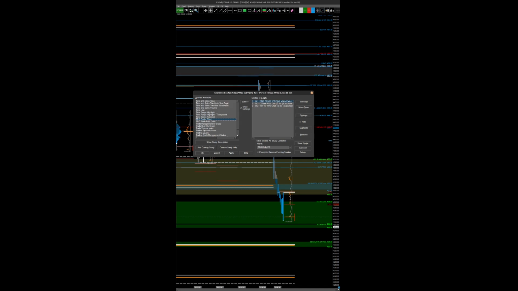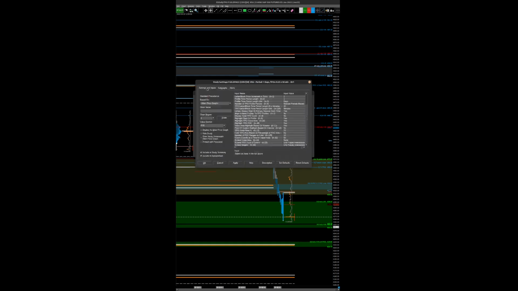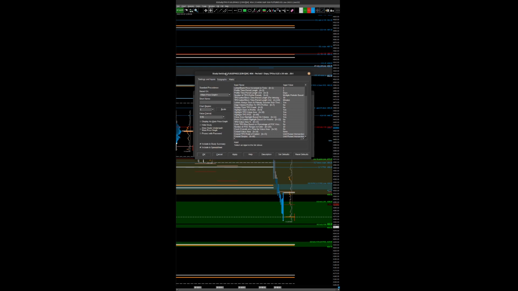Okay, so let's go into the TPO. There are so many settings in this TPO chart, so I'm going to go as fast as I possibly can, and you guys are going to get to hopefully pause your screen a lot, because I just can't go through every single setting. This would be like a 3-4 hour long video, and I'm trying to keep this thing as short as I can for you guys.